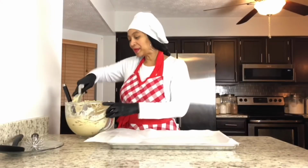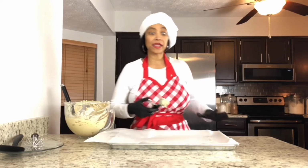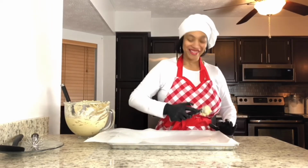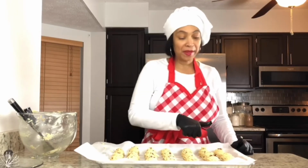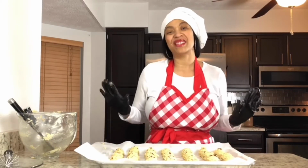Taking my ice cream scoop, I'm going to go ahead and scoop out my cookie dough and place it on my parchment lined paper about 2 inches apart. Now that all my cookie dough balls are on my baking tray, I'm going to take my thumb and place it on top of each cookie ball. That way, when it bakes in the oven, it will rise but still be flat.